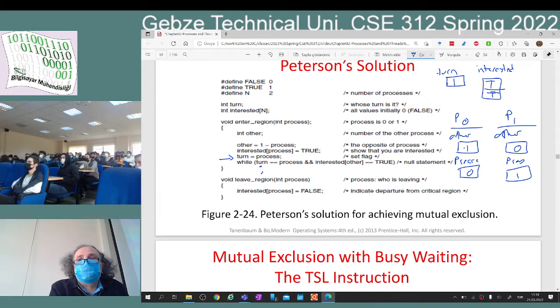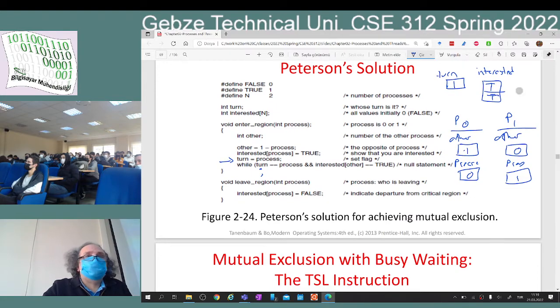All you do is just make sure that you check your turn and you check your interested. So you are trying to see if the other process is interested. Basically, what you're doing is see this one. I have these two lines. You have to make these two things at the same time. If there is a switch happening between those two before you run the while loop and somebody else changes one of them, then in that case, one of the processes has to be in this while loop, because turn becoming process and interested being true cannot be satisfied by both processes at the same time if they executed this line and this line before this while loop.